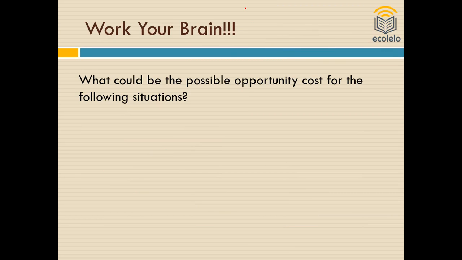What could be the possible opportunity cost for the following situations? Pause the video, come back. Students coming to tuition in the evening. Suppose you're studying this course, and assuming that the time in your country is 4 p.m. right now, you're going to study this course for 1 hour, 4 p.m. to 5 p.m. So this is like a tuition for you. What else could you have done in this time gap, 4 p.m. to 5 p.m.? For example, you could have gone for some music or some sports activity. That would be the opportunity cost.